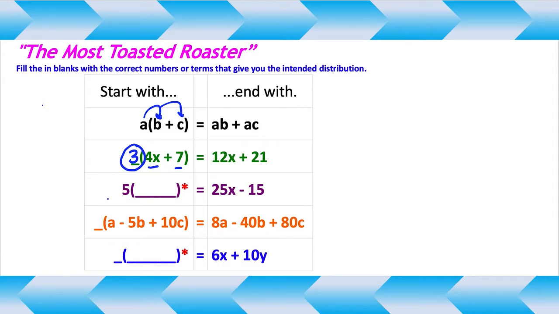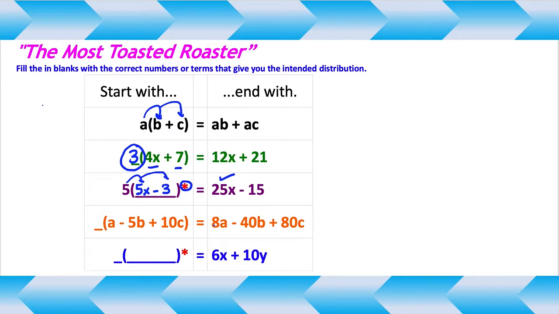So the next one is kind of tricky. Well, there's a 5. So 5 times what and 5 times what would make a 25x minus a 15? I think I need to have a 5x right here because 5 times 5x would make the 25x. And then to make a negative 15, I'm probably going to need a minus 3. Now there's a star by it because in Schoology, we want you to type it in without spaces. So in this case, you would type 5x minus 3, no spaces.